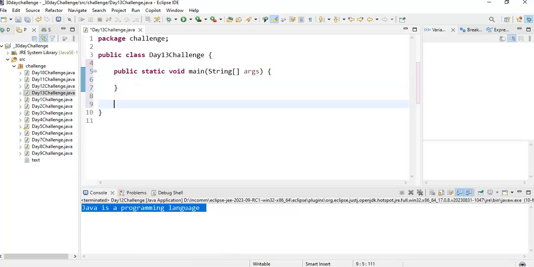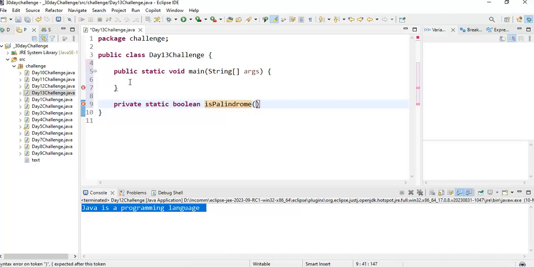I will create one reusable method which will return the output as either true or false: isPalindrome.